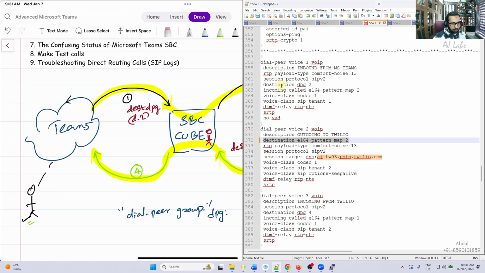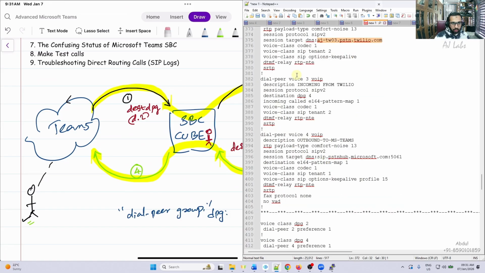You just accept the call, look at the number, what number is this, and based on that you accept. Once you accept, there is no further digit check, you just force that to the second one. That's the reason I'm saying even if you don't add this, things will work out, but I will keep it as a standard template just to make sense. This is an outbound thing, destination pattern.